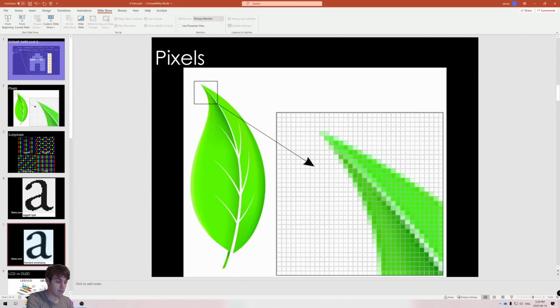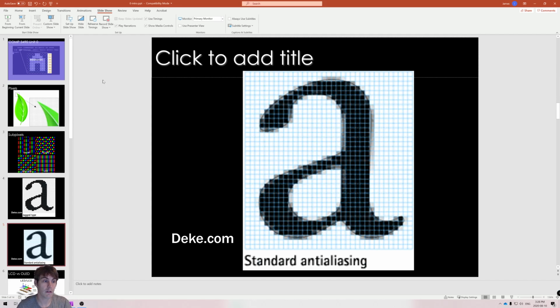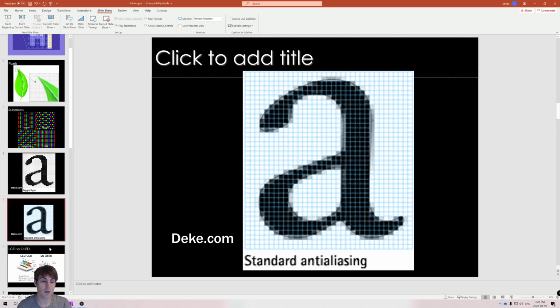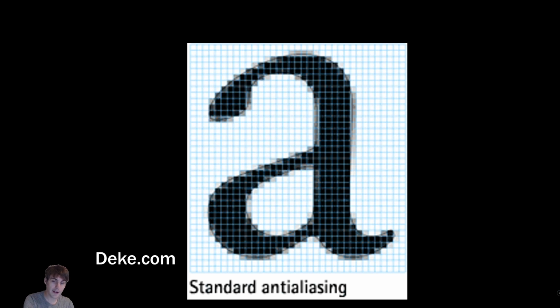Now, there's another, I want to do one more slide, but there's another anti-aliasing technique called subpixel rendering, where you know the layout of the subpixels on the screen, right? You go, oh, I know red's coming to the next one, and I want to bleed over a little bit, so I'll add just red to the adjacent pixel to make it feel like it fits better.